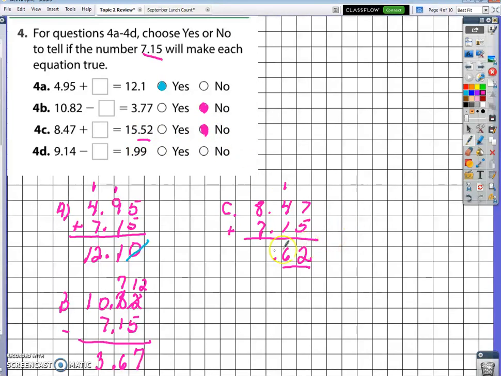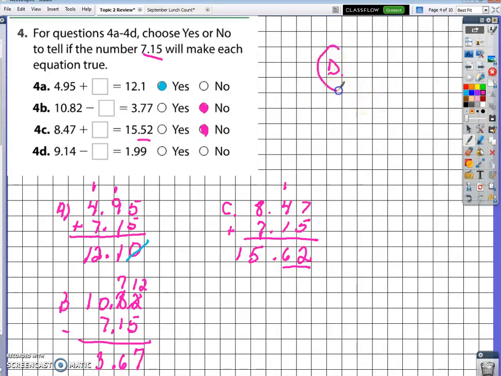Now, should I probably work these all out? Yes, I probably should, and I think if Mrs. Schaefer were here, which I think she is, she would probably say, go ahead and make sure that we add all of this together, which would probably be a good idea. So 8 and 7 is 15. So 15 and 62/100 is not the same as 15 and 52/100. And let's go ahead and do 4D.